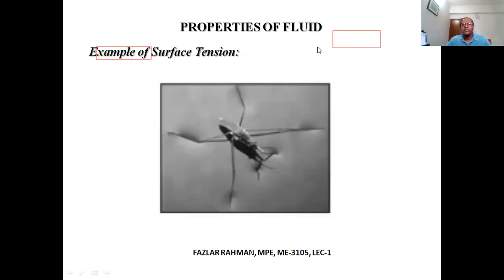And you see this picture, the insect on the top surface of a liquid. It seems like the surface is deformed a little due to the weight, but the insect is not sinking. That means the top surface of the liquid works like a very thin material, like paper or even thinner than paper. Just to give you an example, sometimes you might see insects walking over the water.